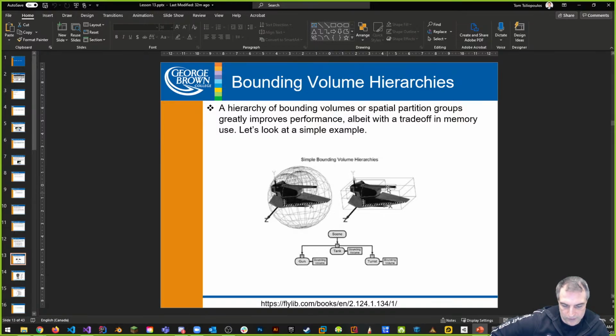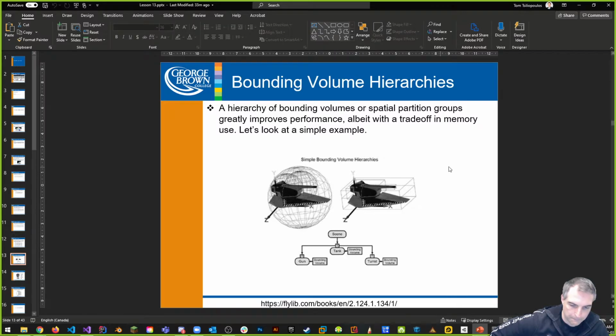Okay, so two different sub-objects, if you will, right? Or you can represent this different ways. These are bounding volume hierarchies where you can see that there's sub-objects inside of a larger object. And this is a simple example. Okay, tank has the bounding volume. You might have a gun that is one part, there's another part that's in here, so a gun. You have the turret, which is another thing, and it's all inside of the tank object.